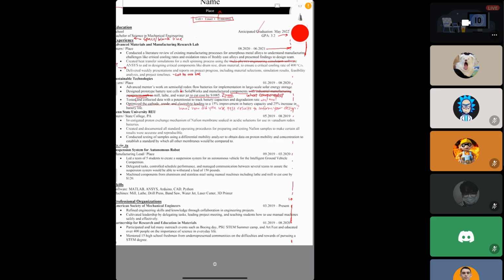Maybe they actually put that bullet point because that's what they actually did. They probably went through a general optimization of a battery, and maybe mentioning the details might be out of the scope of the resume. Well, to be fair, they are only going to the second line by two words. So there's a lot of space if they want to use two lines for that bullet point to add some more information to help us understand what they're trying to say. So I think that will help.